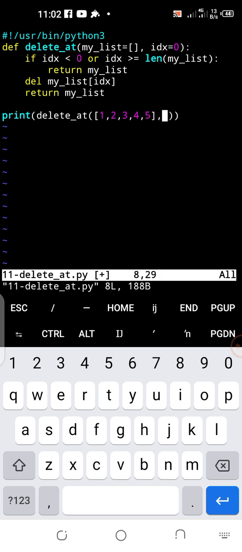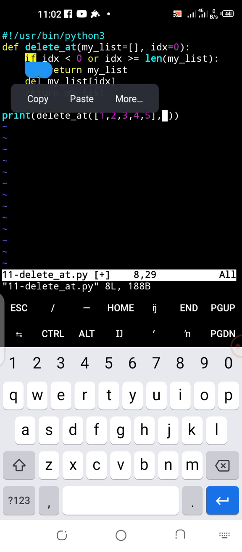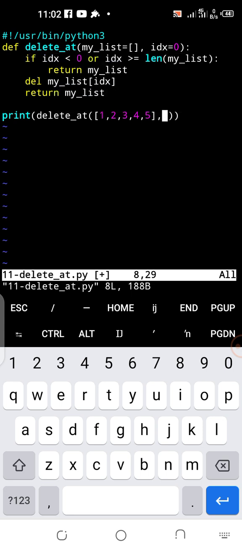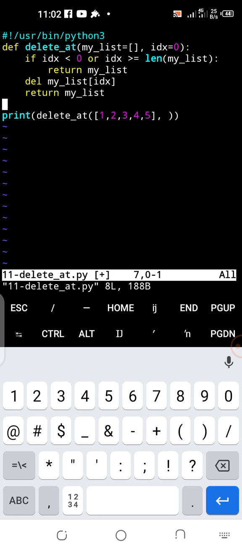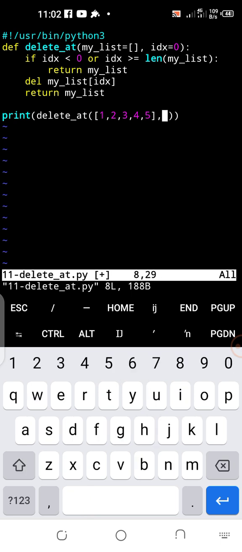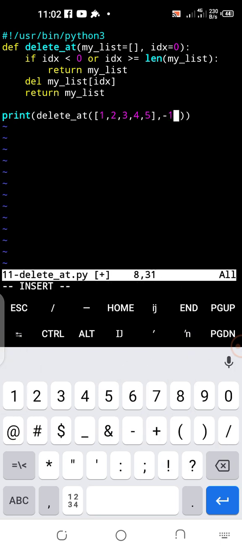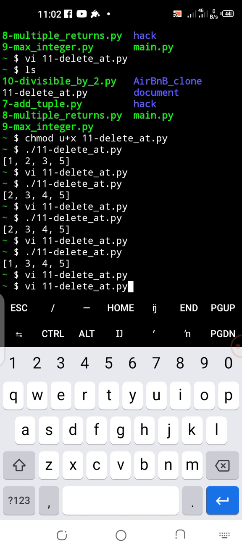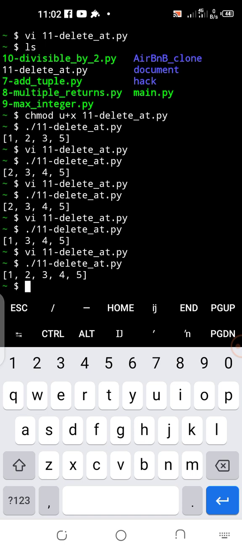Then now let's test this if condition, if for instance we have anything less than 0, so I'm also going to provide something like -1, which is less than 0. So if I run this, let's see what we got. You can see nothing happens.